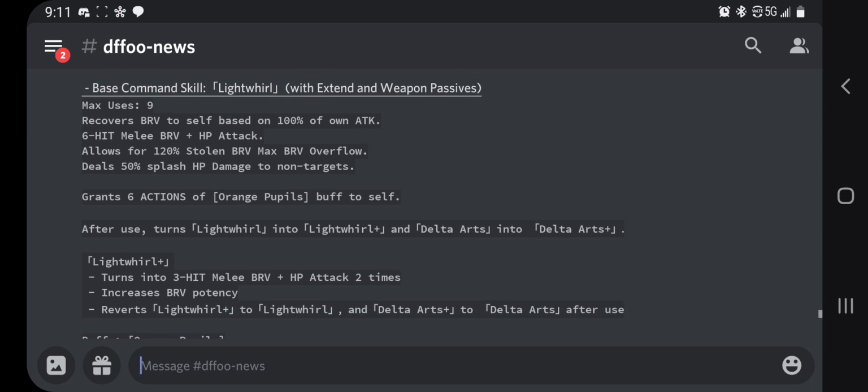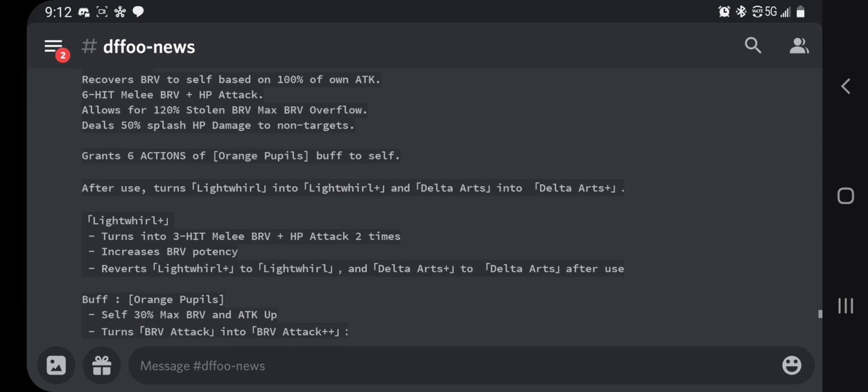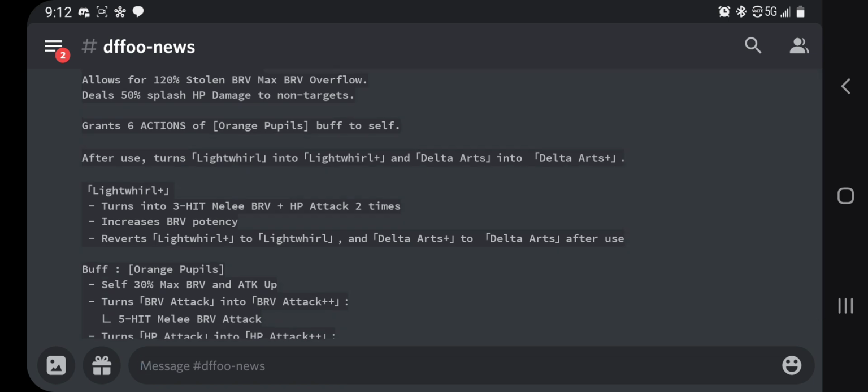It recovers Brave to self based on 100% of her own attack. It is a 6-hit melee Brave plus HP attack, which allows for 120% Max Brave Overflow. Deals 50% splash damage to non-targets. It gives her a buff called Orange Pupils for 6 actions. After the usage, Light Whirl, or her skill 1, and her skill 2 change to their plus versions.